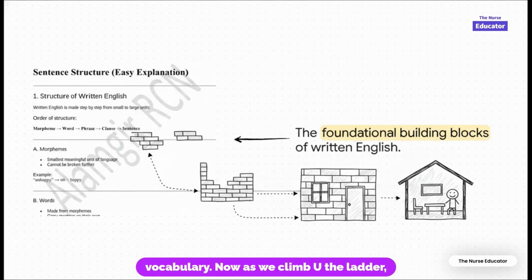Now, as we climb up the ladder, words assemble into phrases. Take a phrase like in the room or a beautiful girl. It's a group of words that belong together, but, and here's the kicker, they don't give a complete meaning on their own. It's just a wall. And well, you can't live in a wall. To get a functional room, you need a clause. A clause upgrades a phrase because it brings in a specific power combo, a subject and a verb. Something like, the boy is sleeping. See? Now we have a space that actually makes sense.